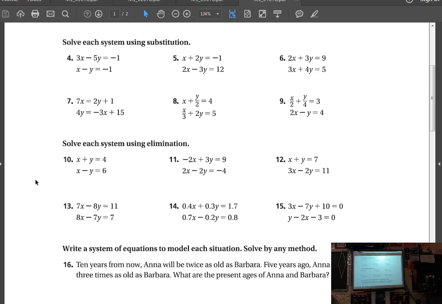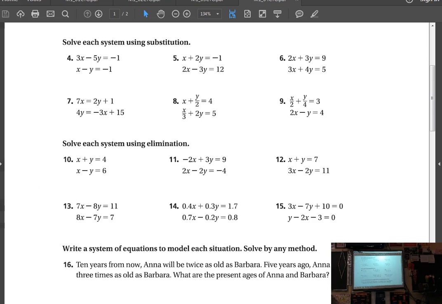4 through 9, substitution. We've got a couple examples on the Schoology page, substitution. Anyone want to see anything? I love substitution. Okay, it depends on your brain. Some people like substitution, some people like elimination. Some people just don't like either, but then you might evaluate whether you should be in this class. Substitution, going once, going twice. Sold to the guy plugging in an expression for y.